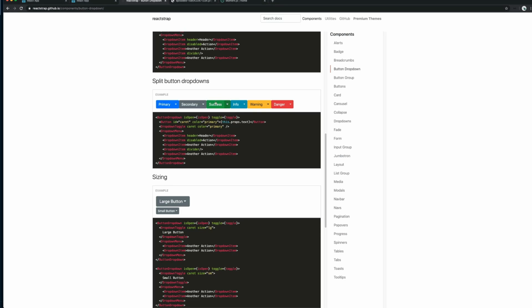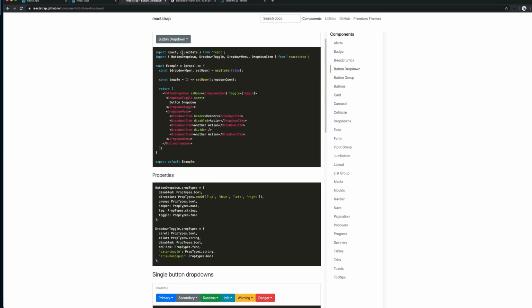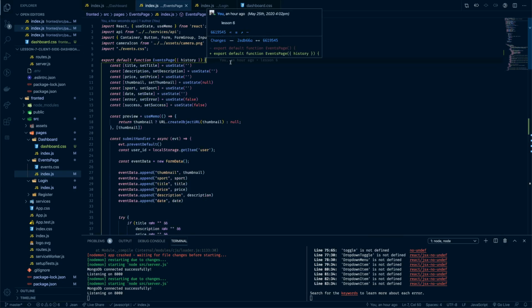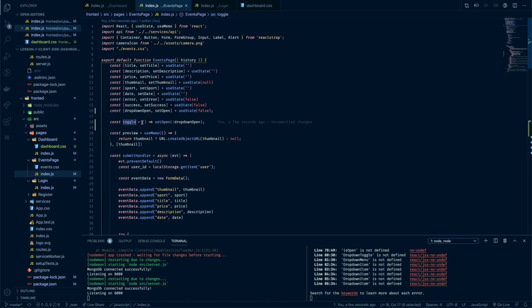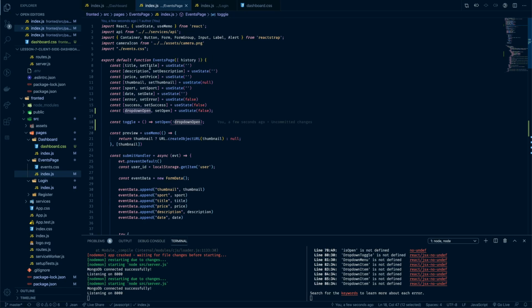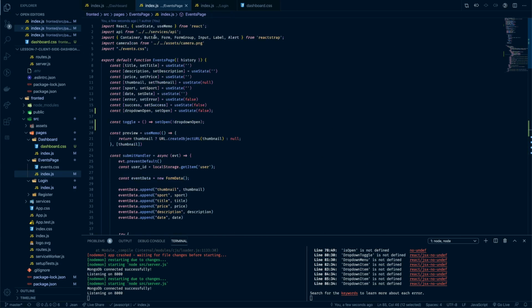And now we need to copy is open or is closed, the same way. So we need to copy both of these functionalities, so React can handle when to display and when not to display. So if you paste that here, we now have a state, and we have a function that basically toggles and changes if it is open or closed. So now if you're going in events, we need to import all those things, right? So we need to get dropdown item.